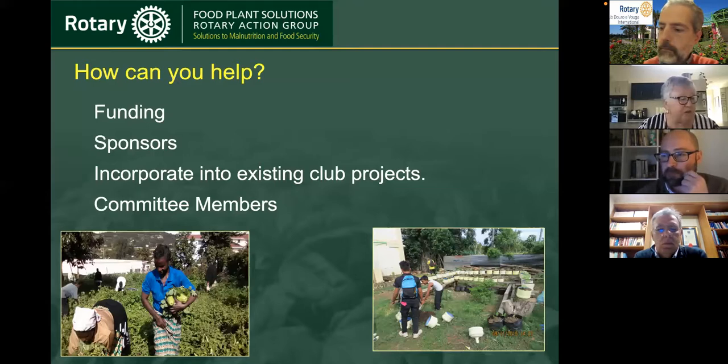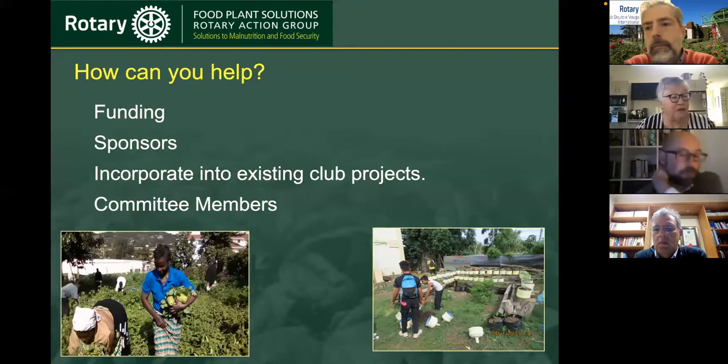We're looking for people with specific skills, people who are experienced in Microsoft Publisher, who have a keen eye for detail, people who can present a PowerPoint presentation about us to their clubs. We will provide the PowerPoint presentation and the documents that go with it. People with marketing experience, people who manage social media, people with experience in crowdfunding. We need more committee members like yourselves. It'd be wonderful to have a committee member from Portugal to be our representative there to talk to people about this project. It doesn't take a lot of time and you can do as little or as much as you'd like.